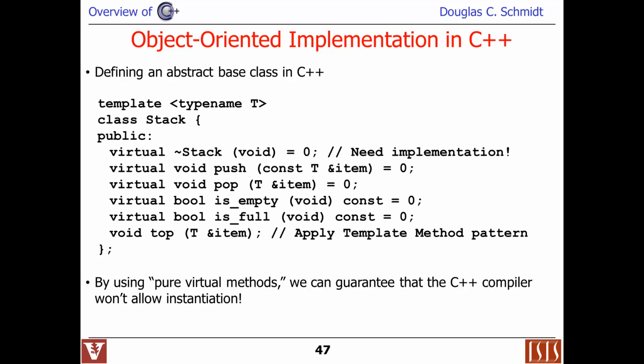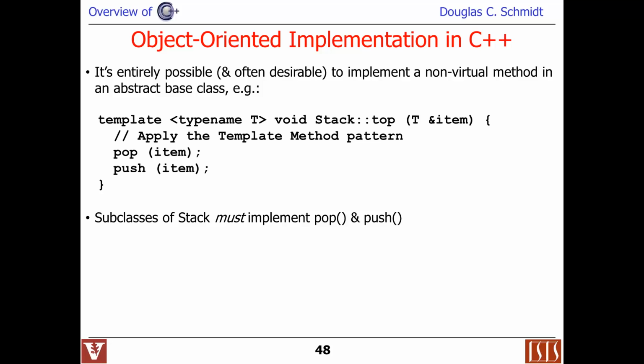If you take a look here, you'll see that top is implemented by calling pop followed by push, which, by the way, is not the best way to do this, but I'm just showing you the point. So that's an example where we don't have to make top virtual, but push and pop are virtual, so we can change those things. That's what's called a template method. You fix the order of the steps, but you leave open what the steps do. So I'm just illustrating that point.